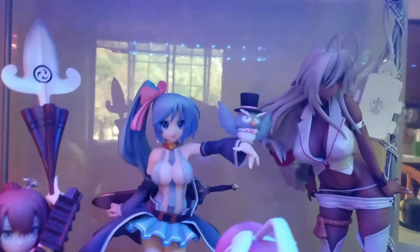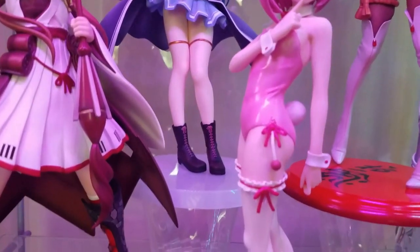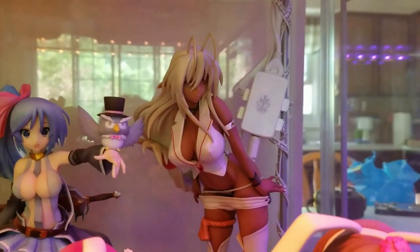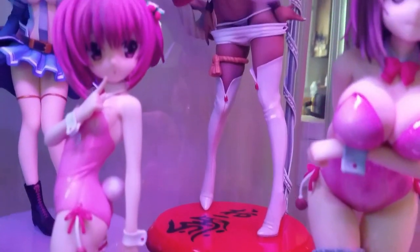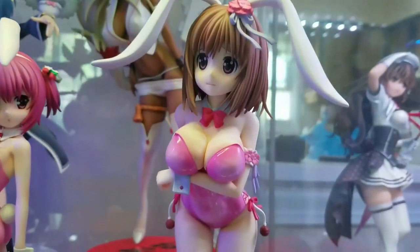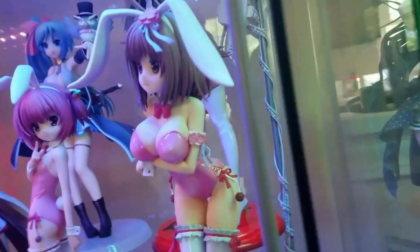And then we have Battle Maiden Navi from Lord of Valkyrie. And she is manufactured by Aquamarine. And then we have Sansei Muramasa, the White Race Queen version of her, from Full Metal Daemon Muramasa. And she is manufactured by Orca Toys. And then we have Airi Kashi from Rokibu. And she is manufactured by Plum. And she is surprisingly amazing. Oh yes, look at that side view and those boobs.